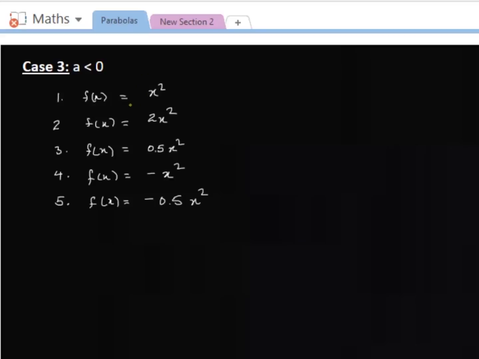Welcome to another tutorial. In the previous videos, we've seen how to plot the function f of x equals x squared with a having the value of 1. We've also further used this function f of x equals x squared as a base function against which other functions were compared. We also looked at how to plot the function f of x equals 2x squared with a having the value of 2. This function was used as an example of plotting a function with a having a value greater than 1.